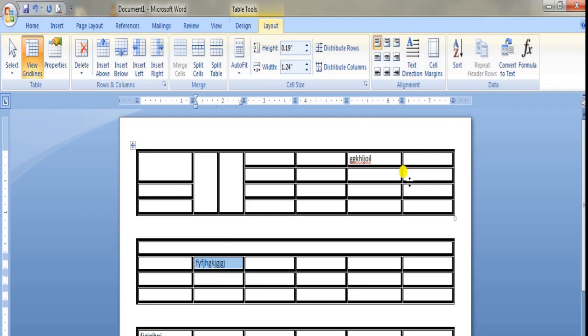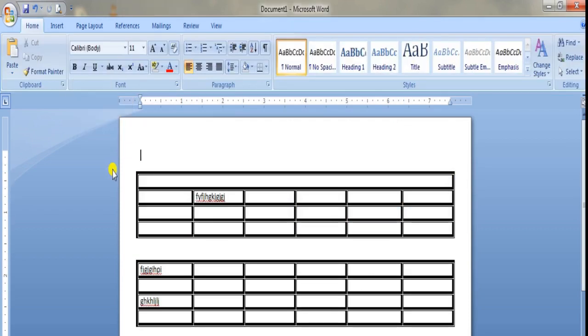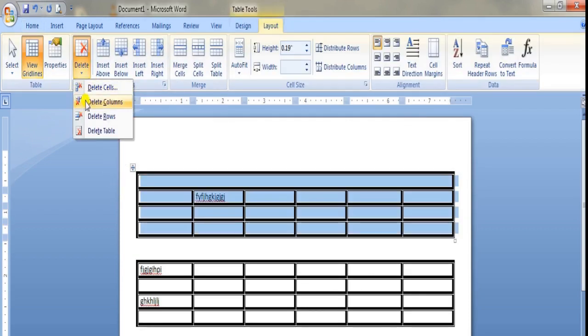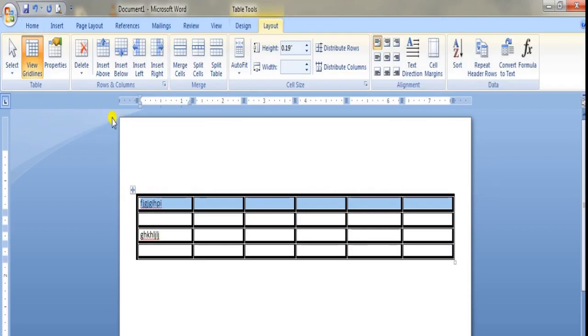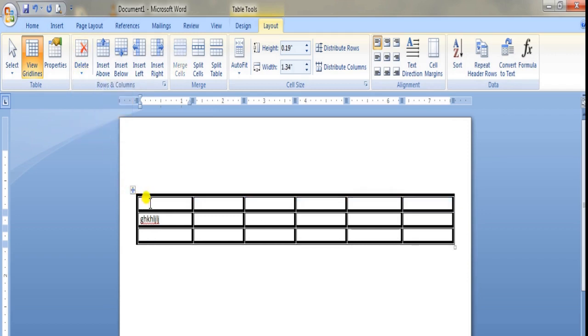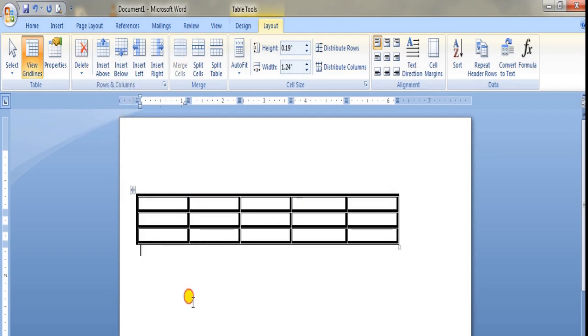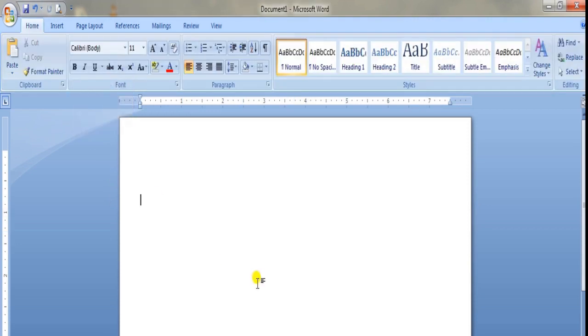Now what else can be done? Let me first delete. Now so many things are there in the screen. I want to delete it. Just select here, delete table, select here, delete table. In the same way, if you want to delete a row, select the row, okay, delete here, delete rows. If you want to delete a column, select the column and delete columns. So in the same way, you see this particular icon is coming all the time whenever I click a table? If you click that particular item, entire table will be selected, and you click on delete table, table will be gone.